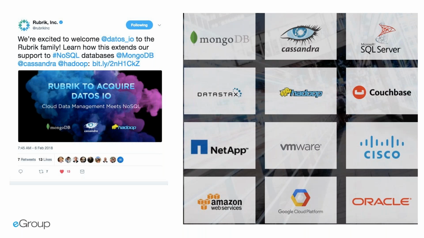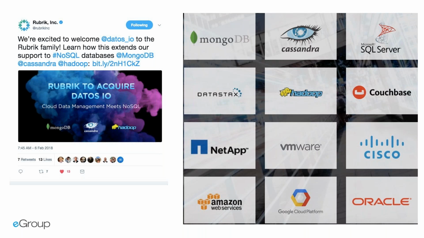Rubrik also, a couple weeks ago, announced that they're acquiring Datos.io. Datos.io is a similar company to Rubrik, with a lot of solutions that can be ingested with their software-based solution. But I think it further paints the picture of where Rubrik is going as a company, which is to not focus so much on the hardware. The hardware is the easy part, right? It's really fast, it's hyper-converged, it's low footprint. We're going to drive down the cost of that as much as possible because all the power is really in the software. But what this acquisition does is immediately extend Rubrik's capabilities.